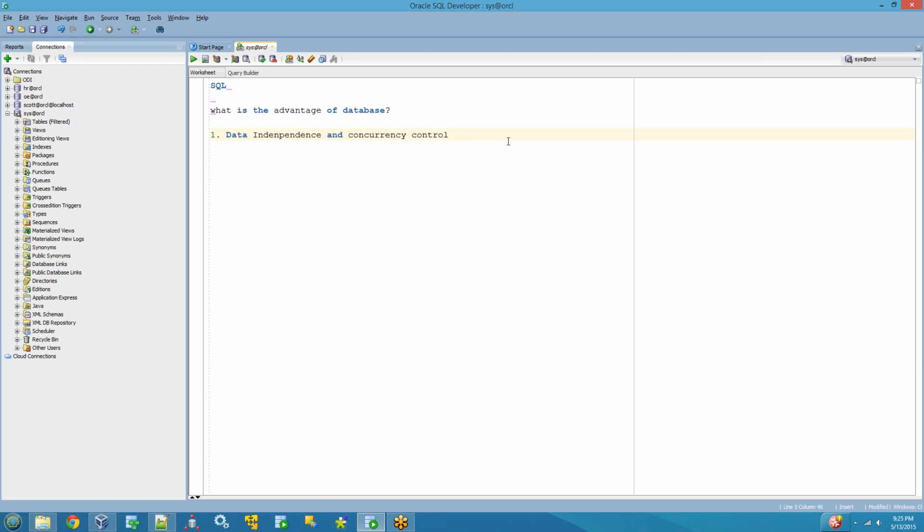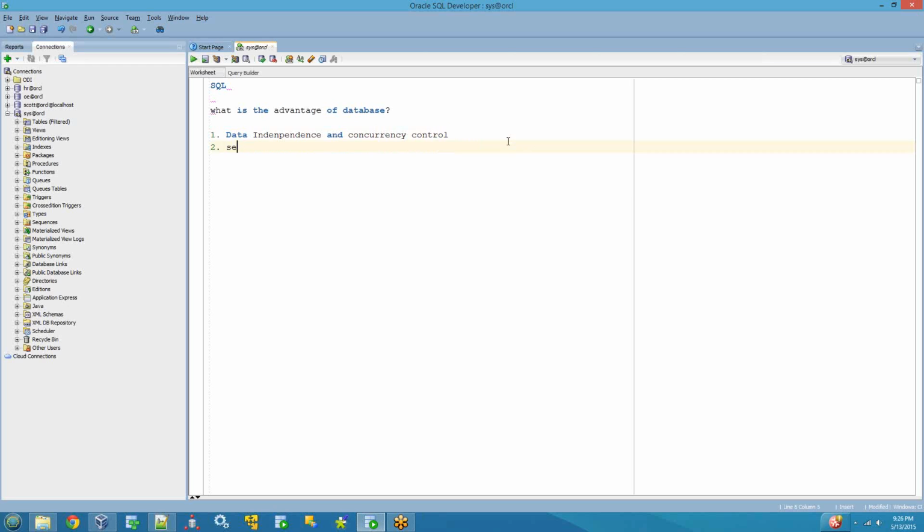Who is responsible for controlling these operations? That is the DBMS, the Oracle DBMS. That's why I told you in the last class: what is a DBMS? A DBMS is nothing but a set of programs for creating the database, manipulating it and maintaining it. It contains a lot of programs. One of the programs' responsibilities is to control concurrency, so I can access, you can insert, another person can update, and another can delete.